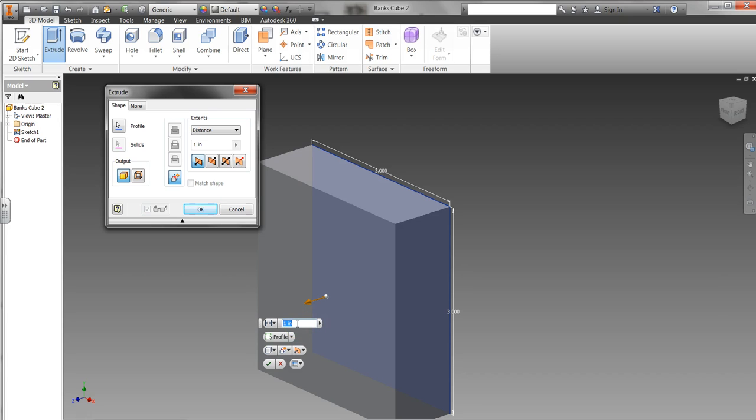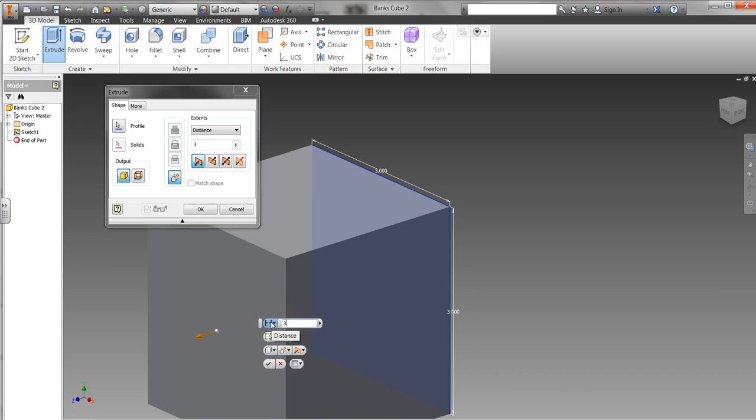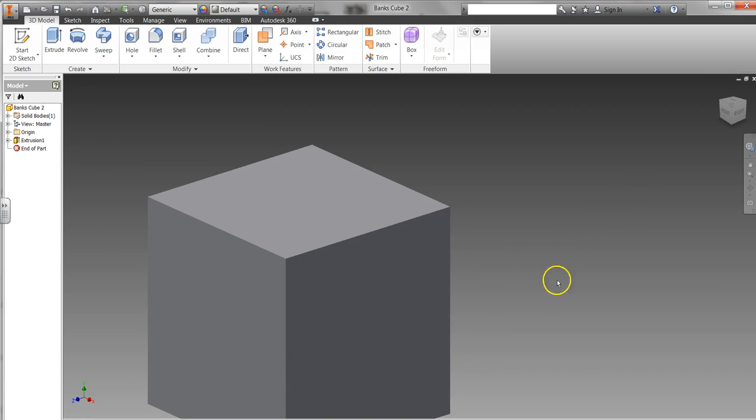We've created 1 inch of depth to our 3 by 3 square, and I want to make that also 3 inches. So since it's already highlighted in blue, I can just type the number 3. And I can either click the green check mark or hit enter.